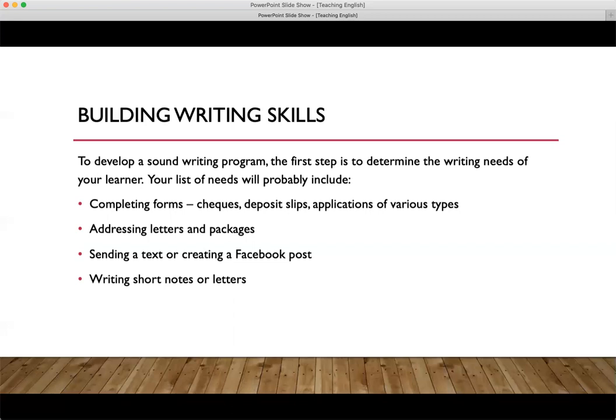For instance, having a bank account requires students to complete the application form to open an account, to fill out a deposit slip, to write a check, to balance a checkbook. You should be able to get these forms from a bank and make photocopies. These forms are easy to master, but learners need to practice. It is better to have short sessions on this than doing several repetitions at once. You can do 1 or 2 of these per session, and you will see that most have a pattern, and you can help your learner identify that pattern.